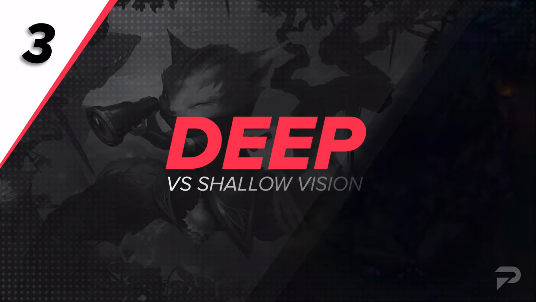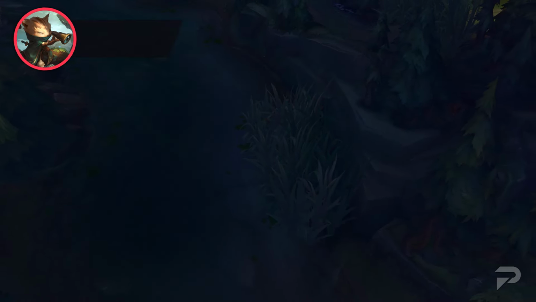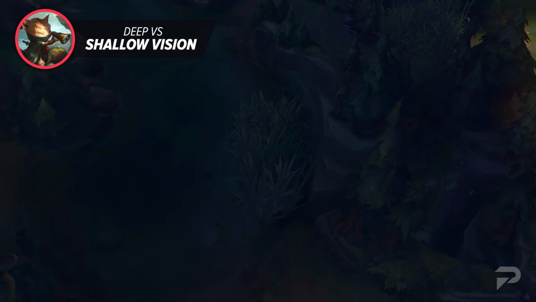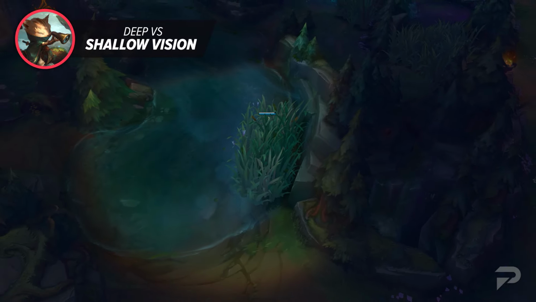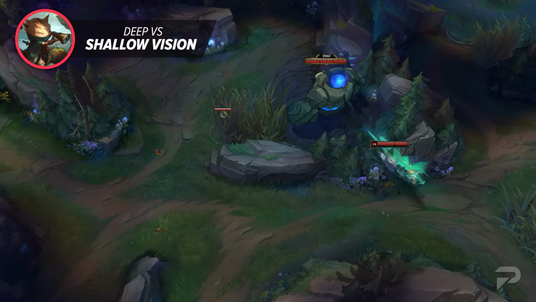Next, let's talk a little bit more about deep vision. It's ideal, but not always possible to get. As a result, we also can't say shallow vision is objectively bad either. Go too far into the enemy's jungle or river, and you could quickly find yourself dead.